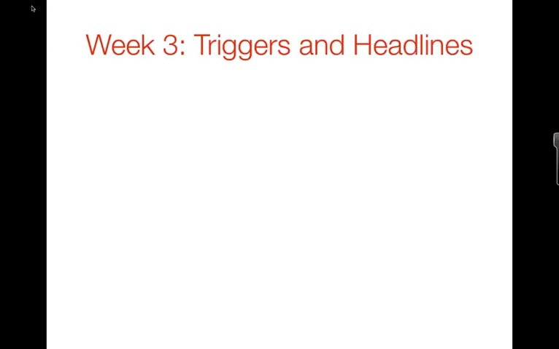Then week 3, we're going to look at triggers and headlines. Triggers are search triggers. So in this case, the search trigger is pretty clear. Someone wipes up the spill and 2 minutes later it's back. So we know what that is. But think about your business. What makes somebody search? What happened in the 7 seconds before they did that search that triggered it? Was it something they saw, something that happened, something they thought, something they read? Was it finding out bad news about someone else that they felt like they had to take care of something?